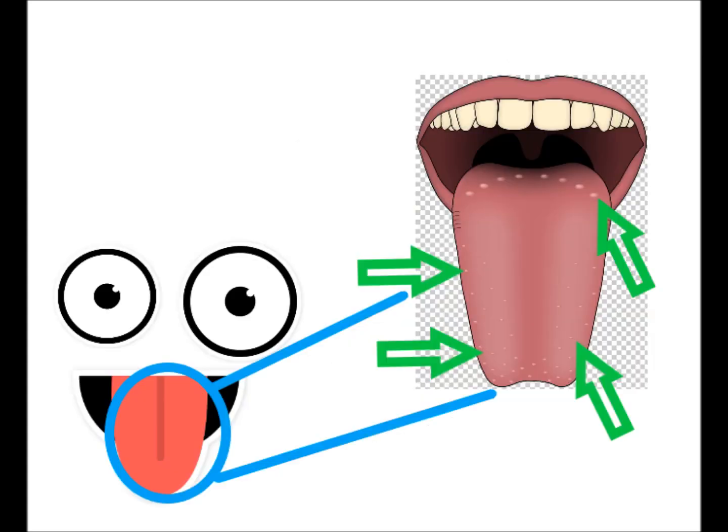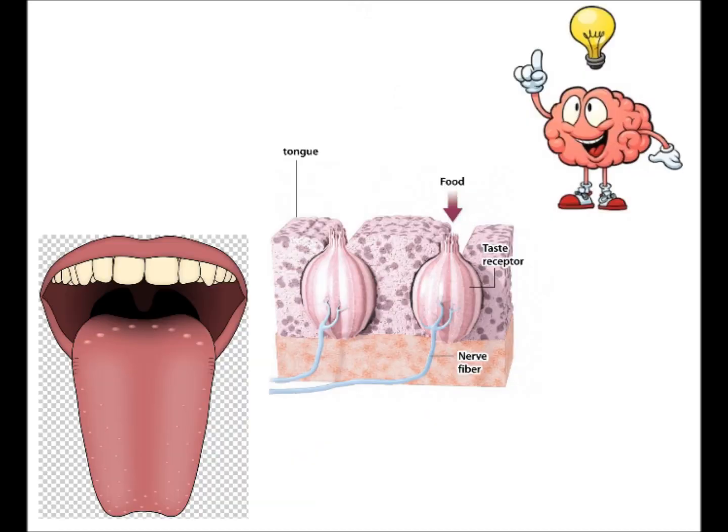So now, you must be wondering, how can we differentiate all five of these tastes from each other? Well, if you're thinking that your tongue is involved, then that's correct. If we zoom in on your tongue, then we see that there are tiny spots covering the surface. Those spots represent structures called papillae, and inside this papillae, we have taste buds. Taste buds contain the taste receptors that can react to dissolved parts of food and signal to the brain what exactly you're eating. That way, your brain can figure out if you're eating something good or bad.